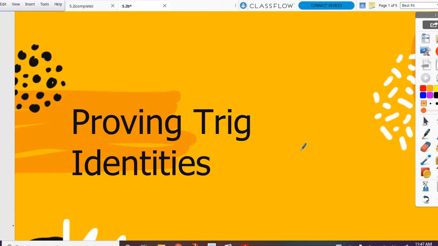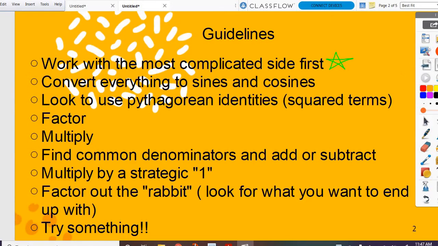Okay, so remember last time? Remember in our last set of notes, we went over some of our guidelines, kind of like what we should look for. With proving trig identities, none of them are the same, so it's not like I have these steps that I'm going to follow every single time. But we did talk about some techniques that might help us. We looked at a few of the more simple ones last time, and we're going to look at a couple of the other guidelines today.